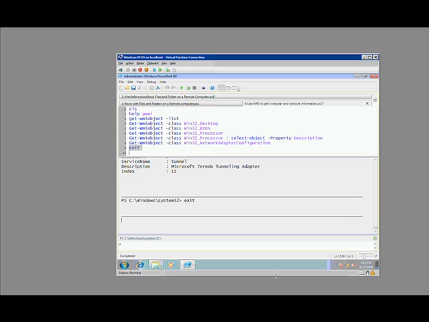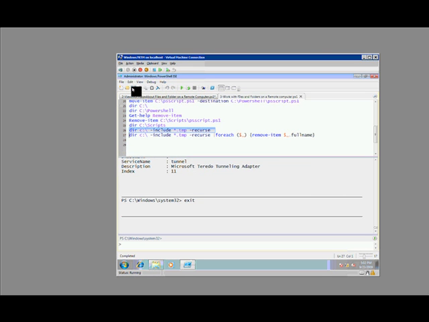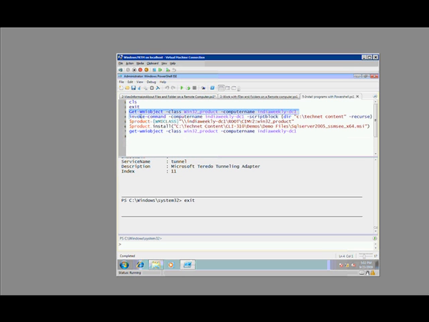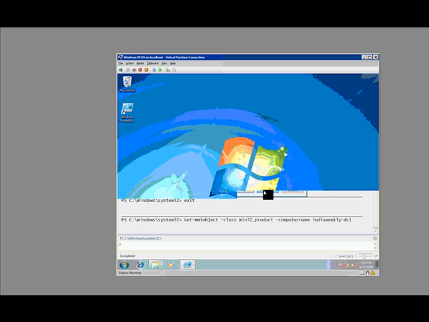We can use Win32_Product to get a list of the MSI files installed on the domain controller. Nothing will be displayed when we run this command if no MSI files have been installed. I'll open the other file, installing programs with PowerShell. I'll say Get-WmiObject -Class Win32_Product, again running it for the computer name India Weekly DC1. I'm not running this command remotely inside a session on India Weekly DC1, but since I have administrative permissions, I am just getting the information about the products installed on India Weekly DC1. So if I just run this command, just a moment.